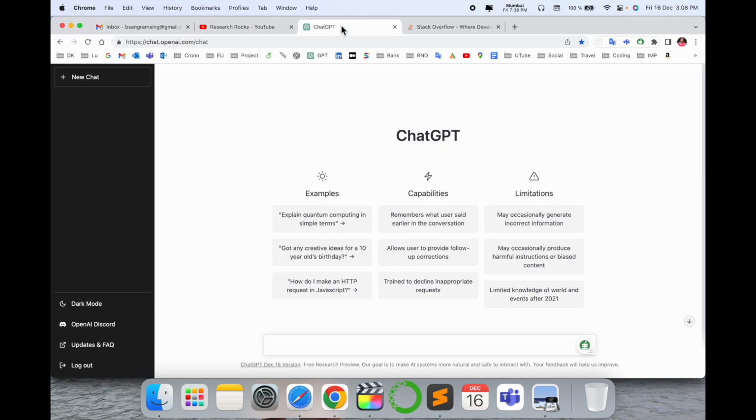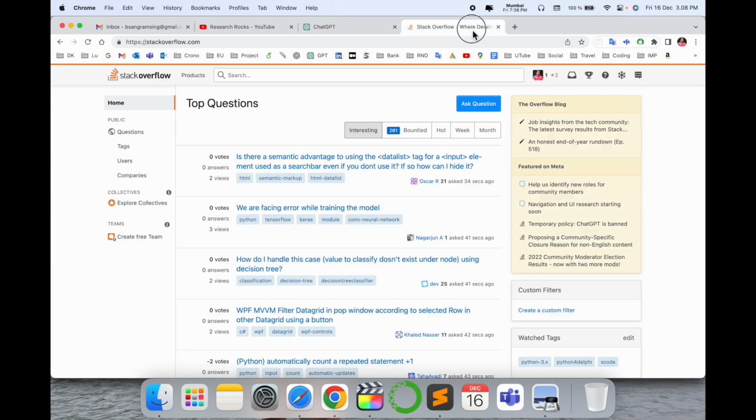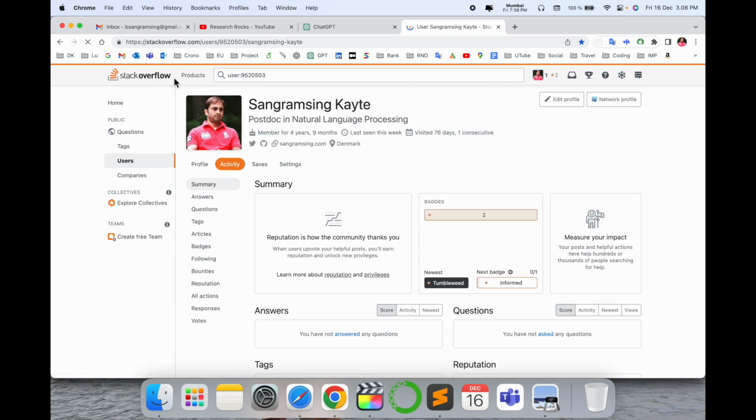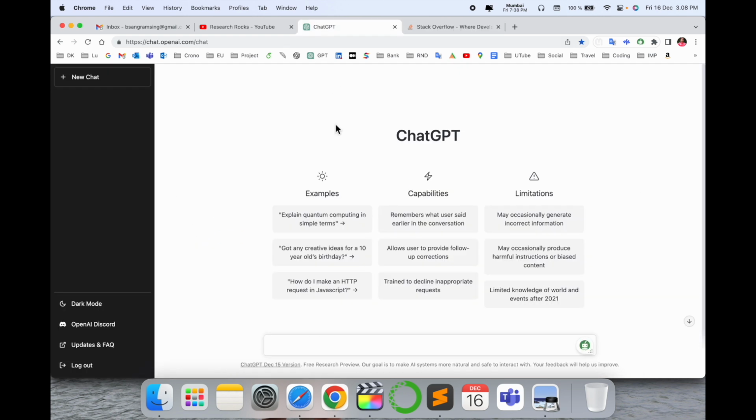First of all, I will show you the ChatGPT framework. If you have no idea how to use it, how to sign up, or how to register for the ChatGPT framework, I already made a couple of videos. You can visit the OpenAI playlist and learn much more about ChatGPT. And everyone knows how to register for StackOverflow. You just simply register using your email address. Similarly, you can register for ChatGPT also.